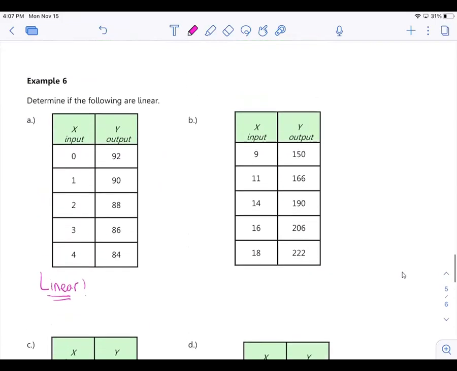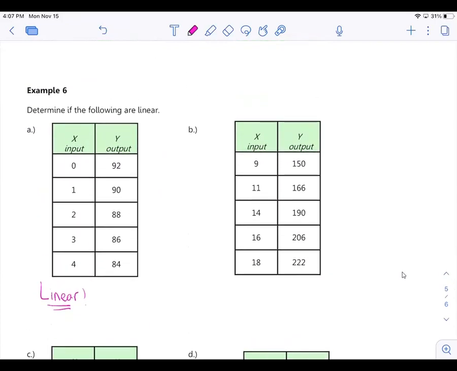Okay, let me go ahead and let's look at B together too, just so I don't throw you to the wolves quite yet. Now, the first thing you're going to do is see how are your X's. Well, no, this one's not that. No, it is. Okay. Sorry, I thought it was going 9 to 11. How much is that increasing?